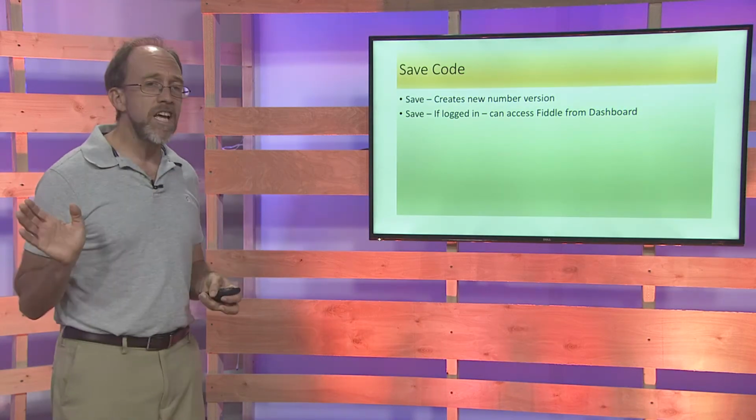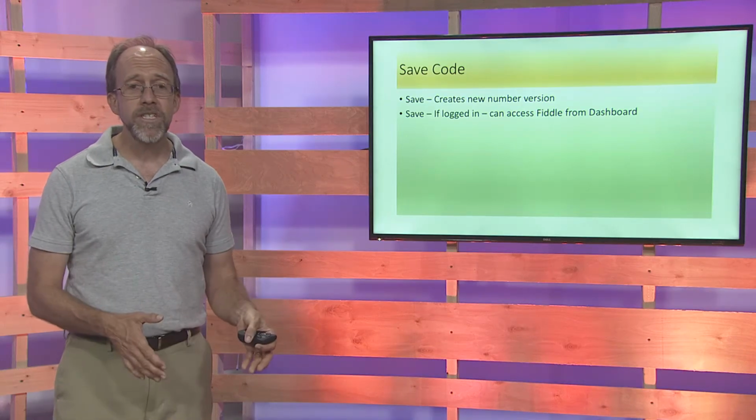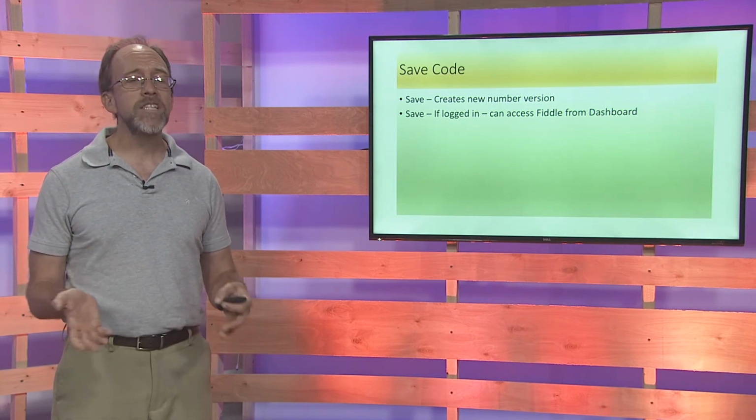Save. Now, once you hit the save button the first time, it's going to go away. You won't be able to save anymore, because now you're not saving, you're updating. And every time you update, guess what? It's going to create a new version number. So all those old versions are accessible to you, until you actually set it as a base, and then they all go away. You can take the current version and say, get rid of all my versions, make this one version 0, and all those other versions go away. But right now, every time you hit that update button, it's going to give you a new one.